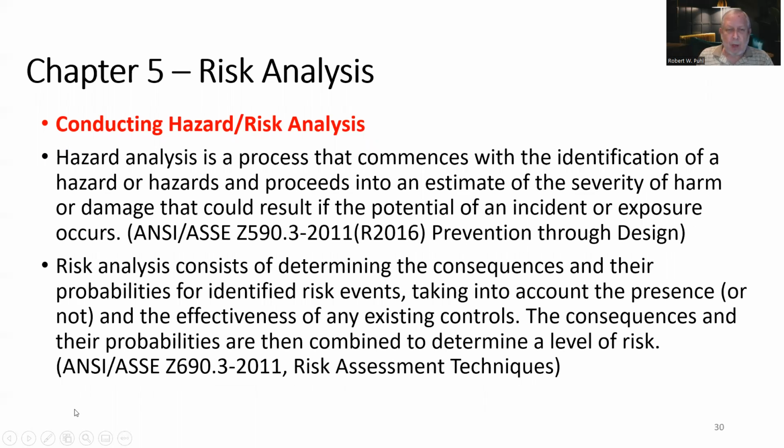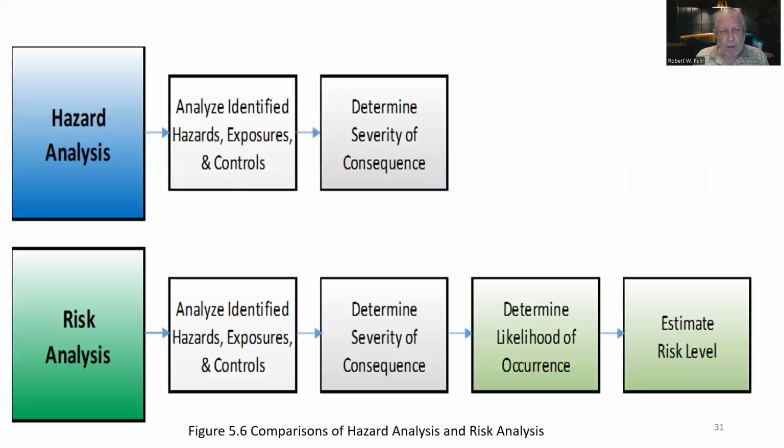Hazard analysis is a process that commences with the identification of a hazard or hazards and proceeds into an estimate of the severity of harm or damage that could result if the potential of an incident or exposure occurs. Risk analysis consists of determining the consequences and their probabilities for identifying risk events, taking into account the presence or not and the effectiveness of any existing controls. The consequences and their probabilities are then combined to determine a level of risk.